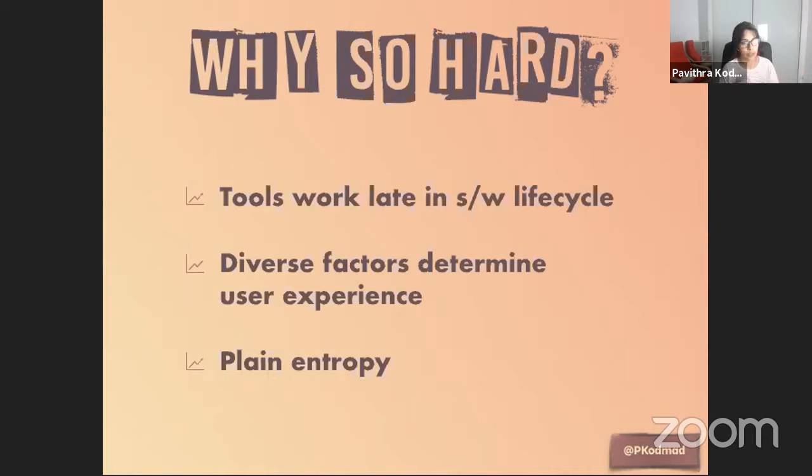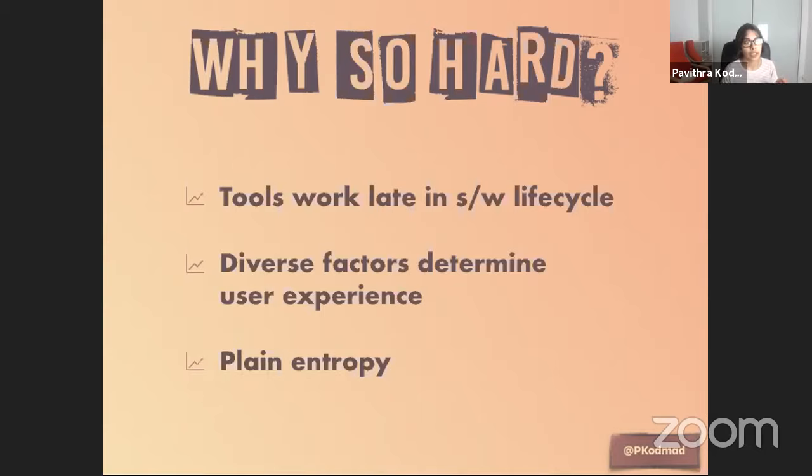So it's hard to test for all these cases, even after or before you commit the code. And just plain entropy is because the more features and more code that you write for your web app, the performance is not going to improve by default. It'll always degrade by default. It will trend towards getting slower than trend towards getting faster. At least that's been my experience. So unless you're on the lookout, performance will degrade.